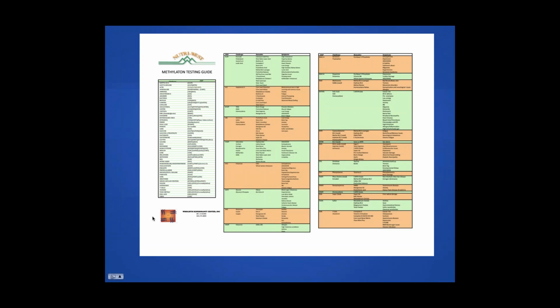This is the poster that we designed, and these are the challenges here. If you come up with a challenge, it tells you what SNP, or single nucleotide polymorphism, you're likely looking at if you have a weakness in these challenges in that kit we just showed you. And then you go over here and you look up what supplements you would need to take in order to balance that particular SNP. So it's a handy little poster.